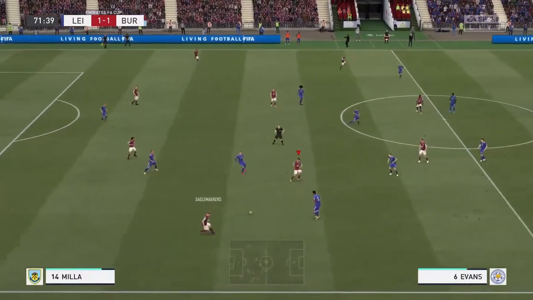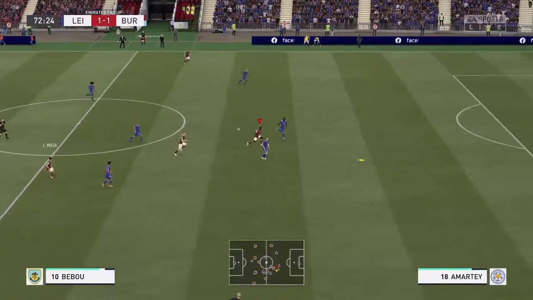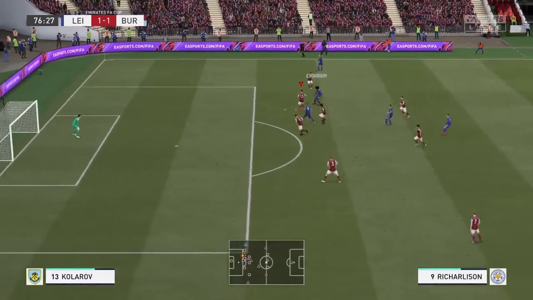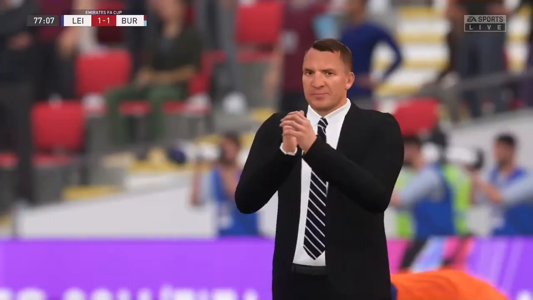Can we counter? Salamanders, ooh. Nice bit of Miller. Oh, there's just going to be a little tuck by Amity in there. Just a little bit of a touch. And this is where it's dangerous. Oh, wonderful save. Wonderful save to keep it 1-1.